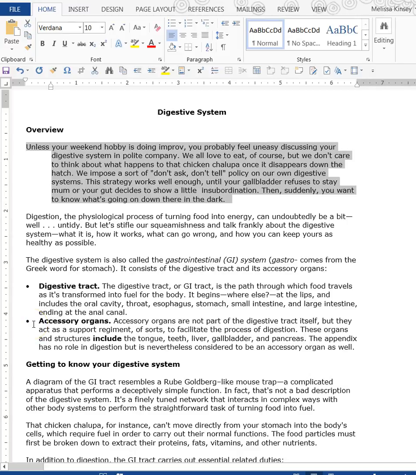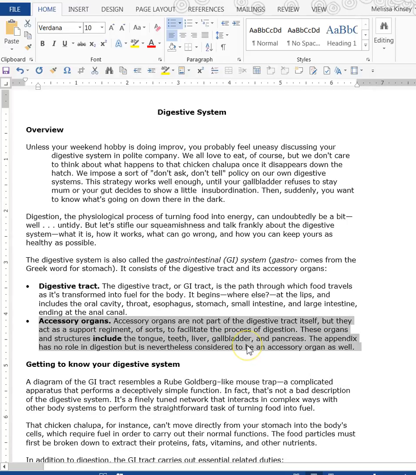Okay, so now let's move on and look at how this works with bullets. So I'm going to triple click my second bullet here to highlight that bulleted paragraph, and let's say I don't want this to be at the same level. I want to use a sub bullet. So I'd go up to my ruler and I would just click this left indent, which even though those two triangles are no longer lined up, this little square is still going to control both of my arrows. They're going to move together.